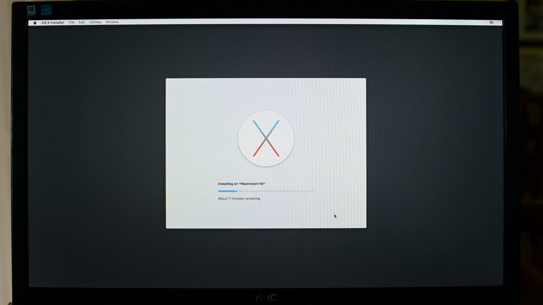Now let's just say your target OS is High Sierra. Why do I say High Sierra? Well, when you do this internet recovery, you have a choice of two OSs, the latest or the oldest that your machine supports. So if the oldest happens to be El Capitan, that doesn't necessarily mean you want to stay there. So we'll show you how to upgrade to High Sierra after this.